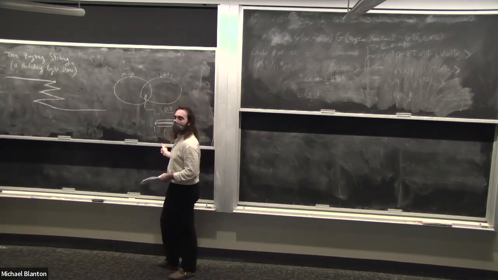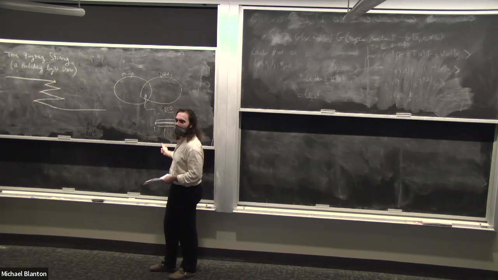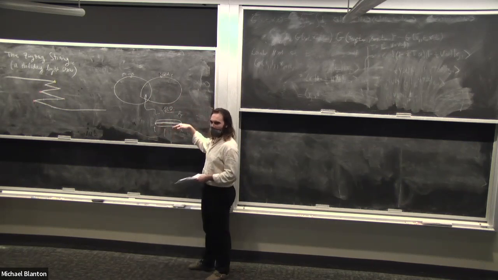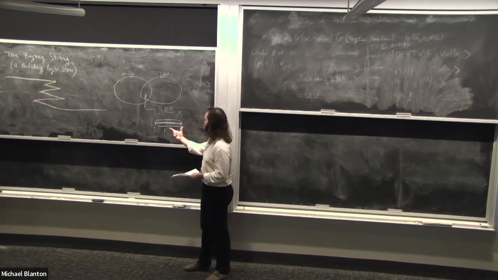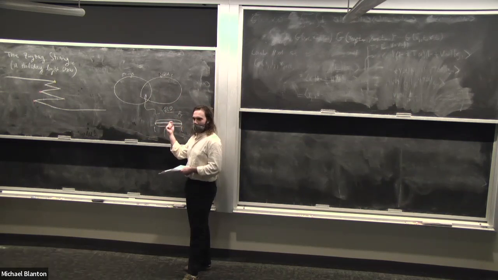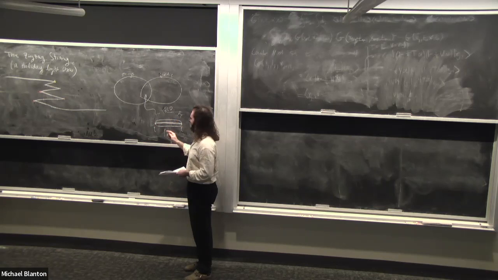Yes. Can I get a definition of what a string is? Because in this QCD example, I would naively call that a flux tube and not a string. Well, by string, I just mean something that has one spatial extent and evolves in time. So this is very close to being one spatial extent. Of course, it has a little bit of thickness, but we can actually take a limit.